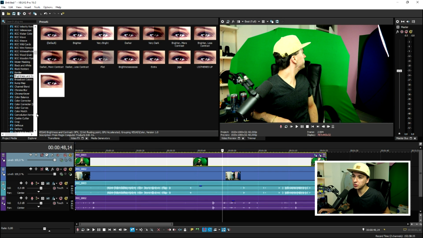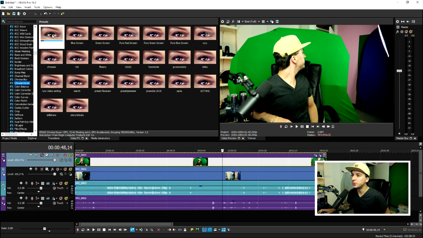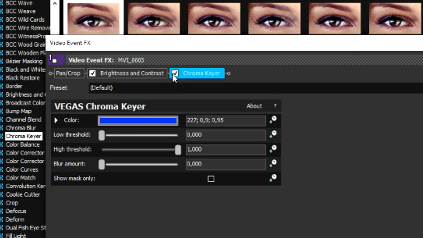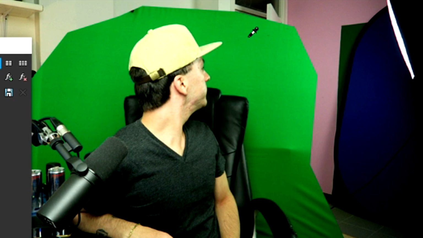So right now we're going to scroll down until we see the chroma key feature, which is under the video effects tab. So let's see, right here we have chroma key. Let's drag the default preset onto the green screen clip, and we're going to uncheck the chroma key for a second, then click on this blue bar, pick this pencil icon, and pick a nice green part like that.